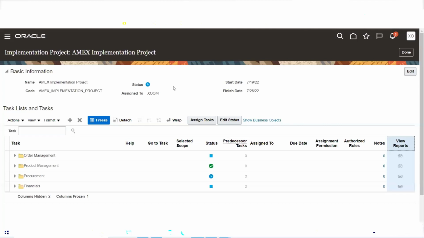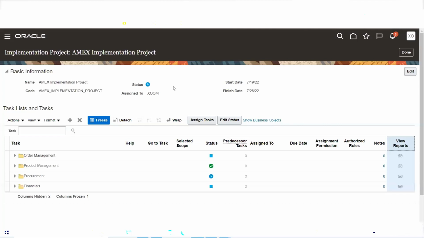See, in EBS, all this information you may maintain in a spreadsheet outside of the system, right? Or else using some project management tools, etc. Here they have given the flexibility to track that information also within the system environment with the help of this implementation project. That is the only difference. Okay. All right. Any other questions, please?